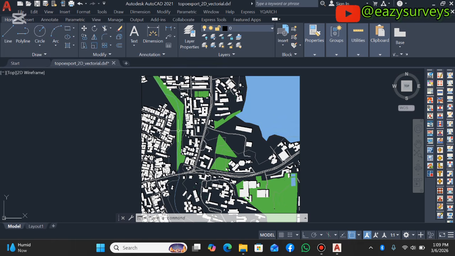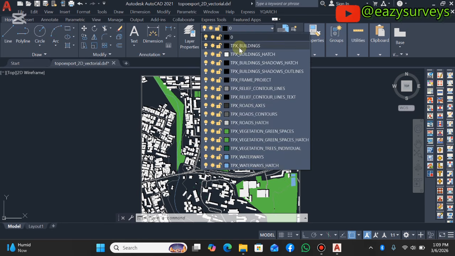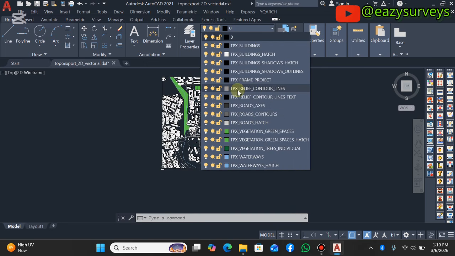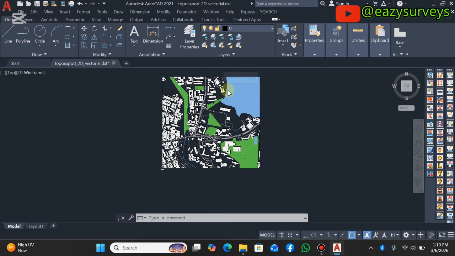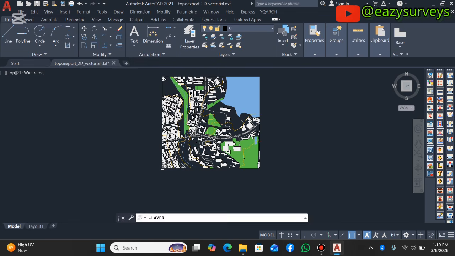So for you to have better understanding of all features within your captured topo map, click on this icon here. Then you can see for buildings arch, and the rest of it. So for contours, so you can see relief contours line. So you can change the color of that to be different. Come under index color, then make it brown, then click on OK.